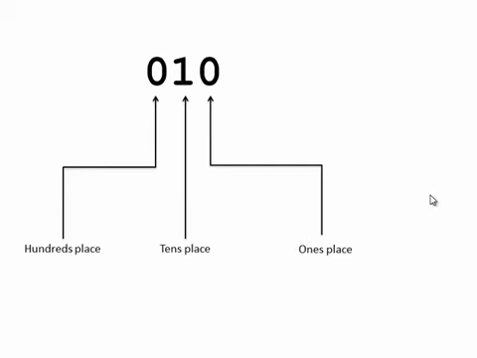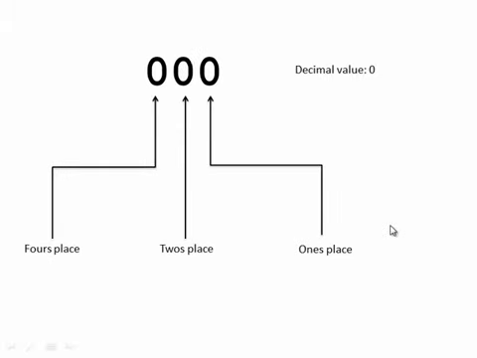Alright, this is the counting system that we're all familiar with, and thankfully binary and hexadecimal number systems work the same exact way, except they have a different number of digits, not just 0 to 9. The binary number system only uses 0 and 1, no 2, 3, 4, or up to 9. So this makes things a little bit more complex than what we're used to. Now, in this case, since we can't go all the way up to 9, we don't have a tens place. What we have is a twos place and a fours place.